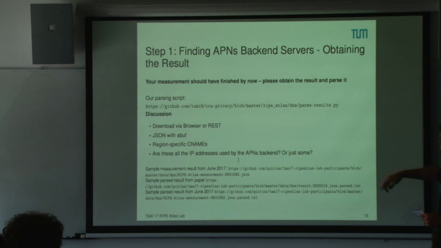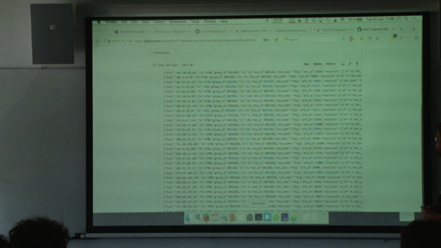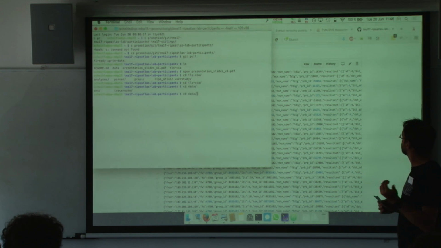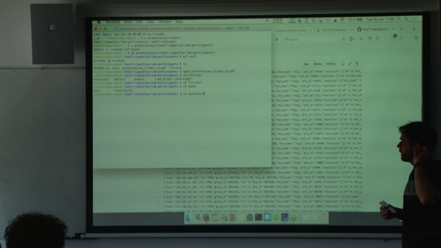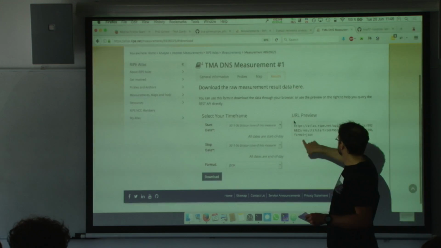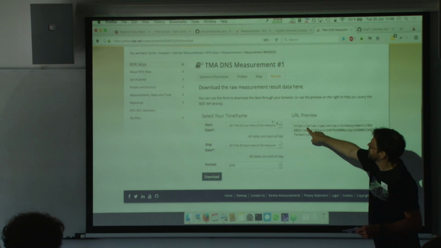So that was a traceroute. Sorry. Or we can also just go to the measurement we just had and go to the results. Yeah, that is true. Here. So you go to results, you just either download or do this URL preview. That's the other thing you can do.